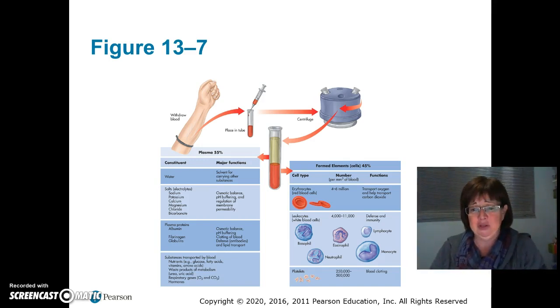Okay, plasma. So the 4 parts of the blood are plasma, and then it divides into what's called formed elements. And then we don't actually call them cells because some of them aren't full cells. The red blood cell, or the erythrocyte, is no longer a true cell because blood cells are made in the bone marrow, and one of the last steps is to put out the nucleus, so there's more room for hemoglobin. So it's not truly a cell because it doesn't have a nucleus. Also, platelets are just fragments of cells. So instead of talking about blood cells, we talk about formed elements. It's just being technical. Okay, blood.